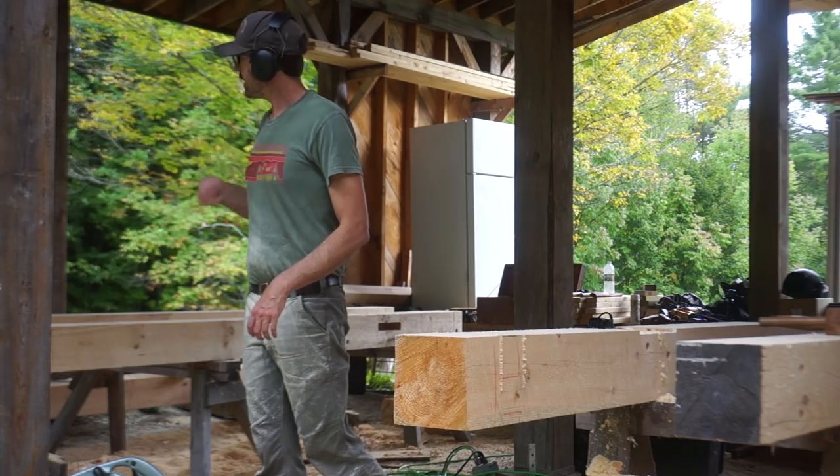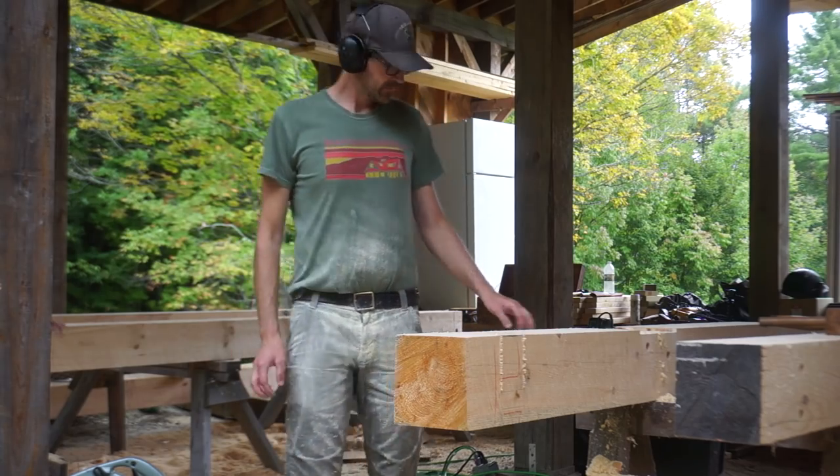It's got a nice sound to it. Yeah, it's got a good momentum. It's pretty smooth.